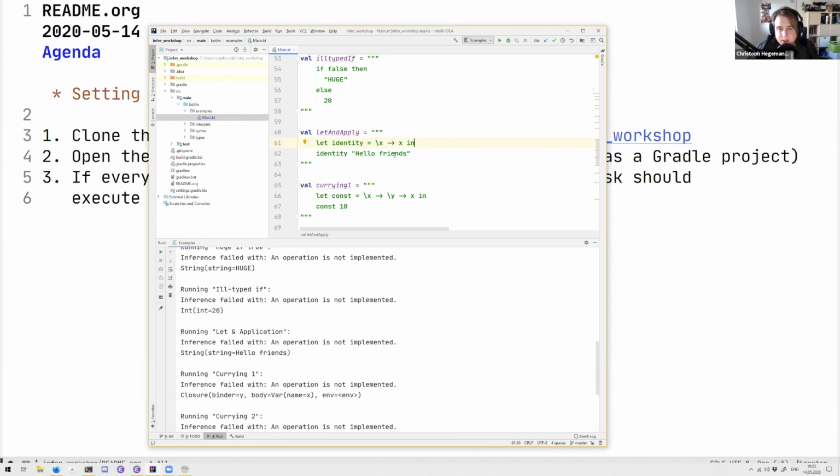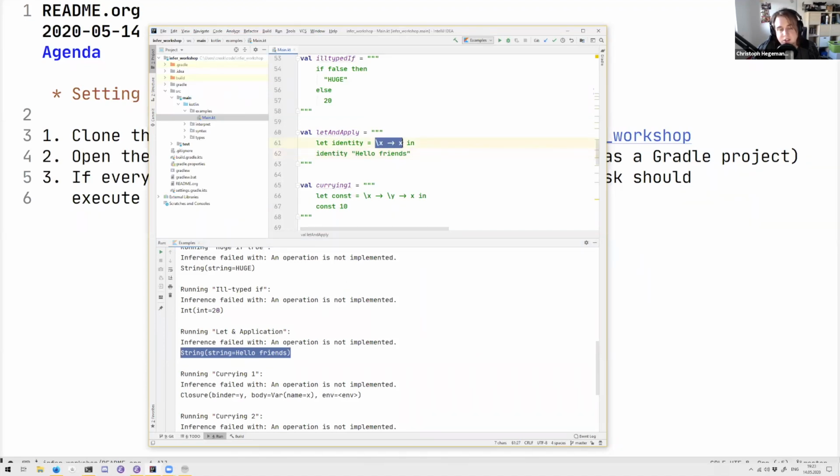So what I'm going to do now is show a few more examples that put together some of the features I just talked about, so we get an idea of what programming in this language looks like. Here I'm let binding a value and calling it identity, and that value is the lambda we've seen before, the identity function. Over here I'm applying it to a string, hello friends, and you can see that the result is just hello friends.